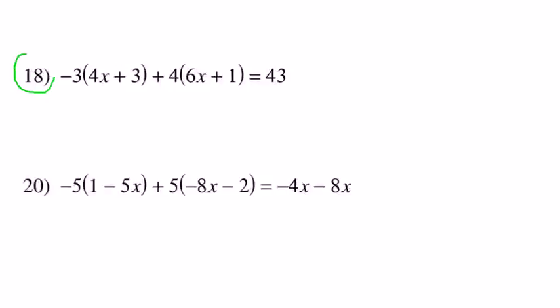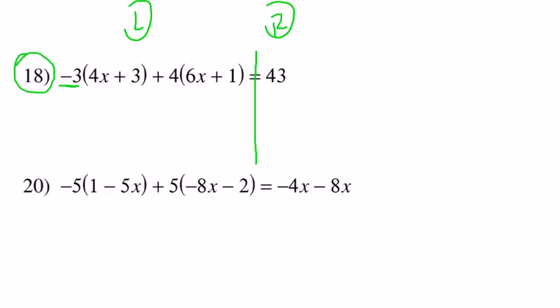If we're going to look at the best number in the world, 18, we have a lot of stuff going on here. On the left side of our equation, not really a whole lot. Okay, if we break our equation into two halves: left side, super busy. Right side, 43. So obviously we need to pay attention to the left side. We see two things we need to distribute. So let's just take them, and I guess right to left would be the easiest way.